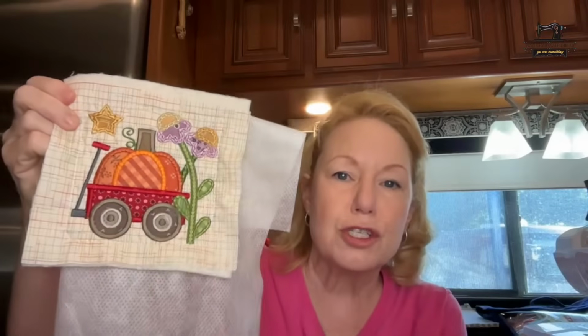I am not putting SF101 on the back of my background fabric because I am doing a quilt as you go method. Okay. And I'm putting my batting in it already. If I was doing this as just a quilt top all by itself, not quilt as you go, I would put SF101 on the back of your background fabric because you need that stability.